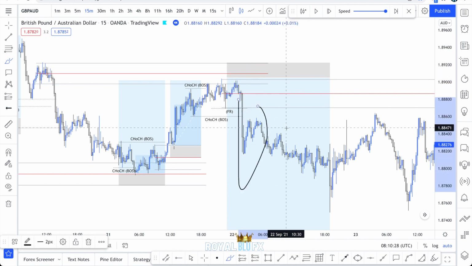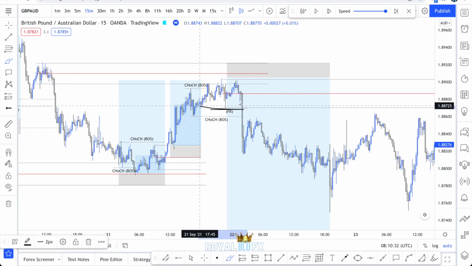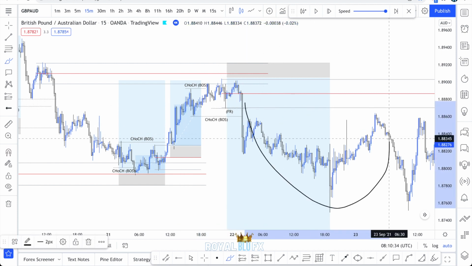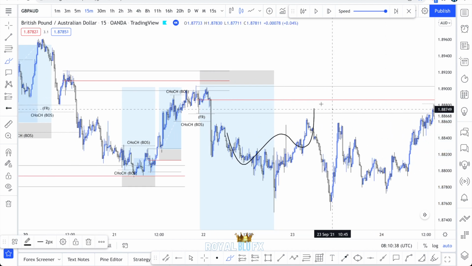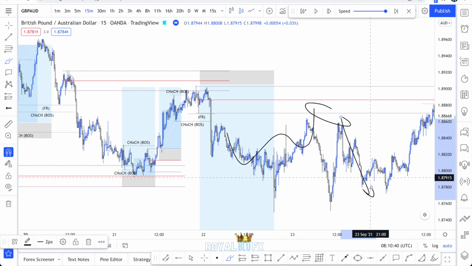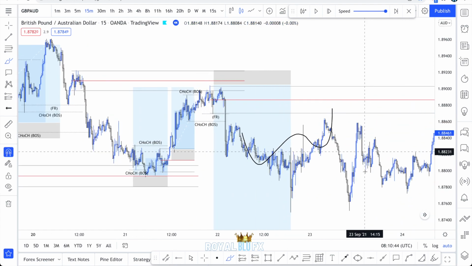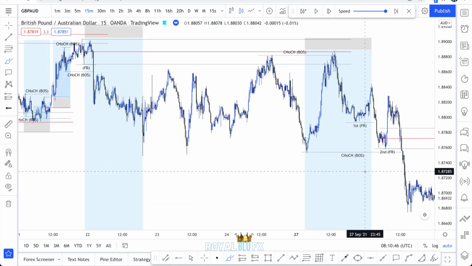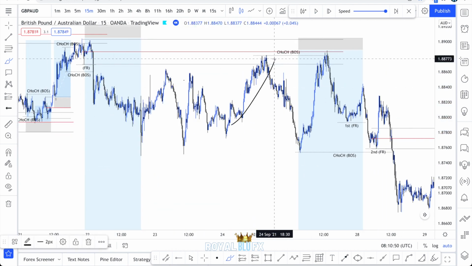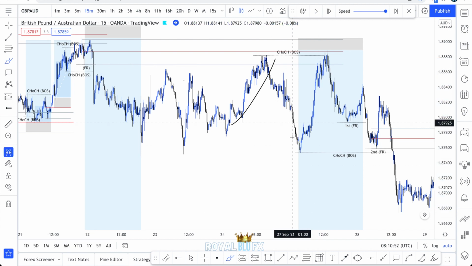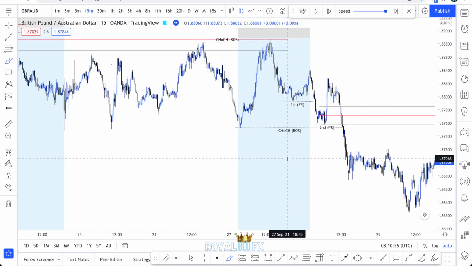We are looking for a sign of an impulsive move to the downside to break that next low like this, and then wait for unhealthy order flow to build again, only to look for price to strike again to the downside. Something like this. Right here, all this is unhealthy order flow. Price retraces, taps our area, and then takes off like this. Yeah, so this is how you do it.